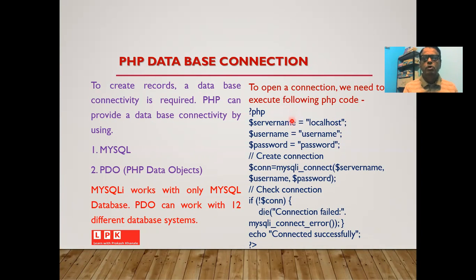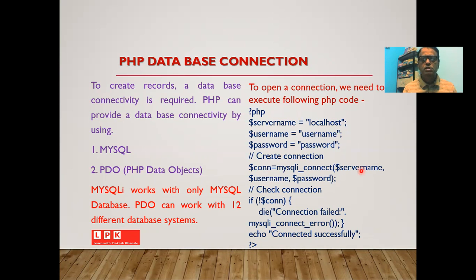In the PHP code, you need to mention the server name, username, and password. So appropriate user accounts need to be created along with the username and password. Then you can create a connection by using this statement, connection is equal to mysql_connect.